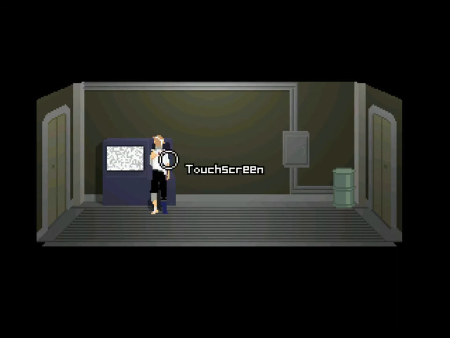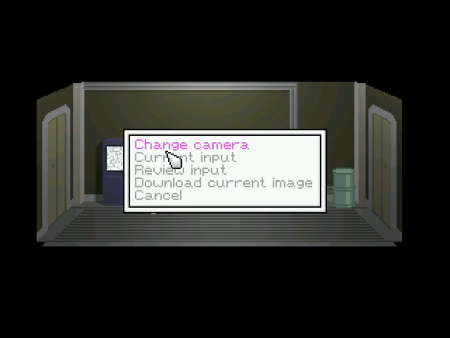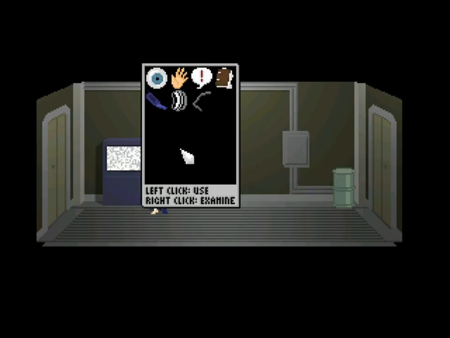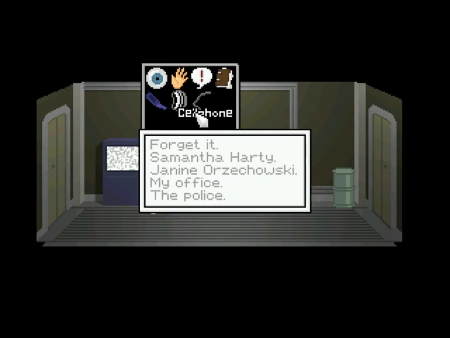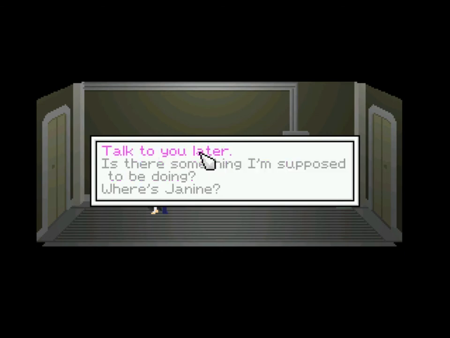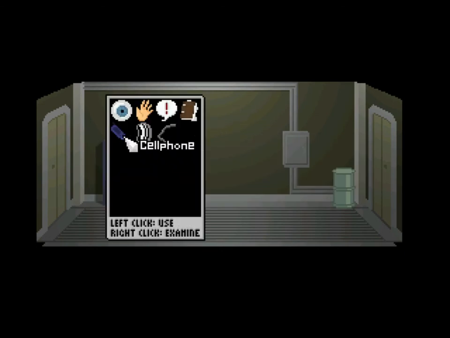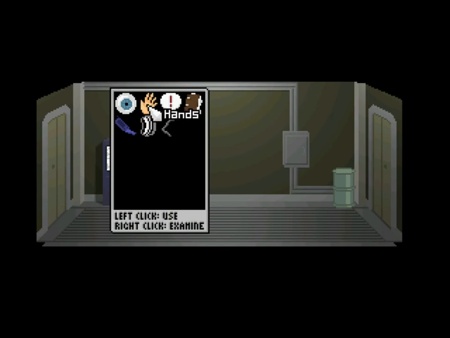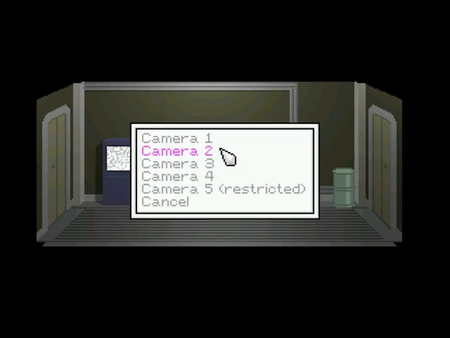Review input? That seems to do the same thing as current input. Strange. Download current image. I downloaded the image on my cell phone. Does that mean I could send it to her? Otherwise, how would I access the... whatever. Anyway, let's look at different cameras. If I can't find anything worth a damn, there's no point in trying to save it. So, one step at a time, huh?